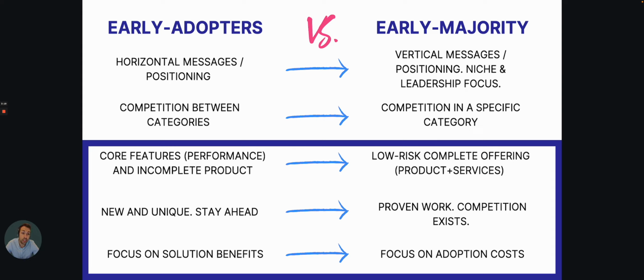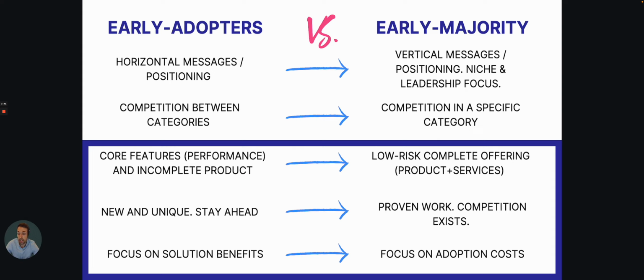However, the early majority cares about that. They care about having a more vertical message because they are all about risk reduction. If I'm looking for a solution and I want to avoid risk, I want a proven solution for my very same vertical, right? So that's something to take into account for the positioning and messaging.